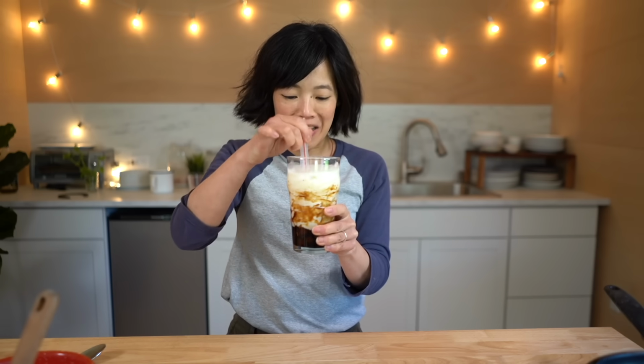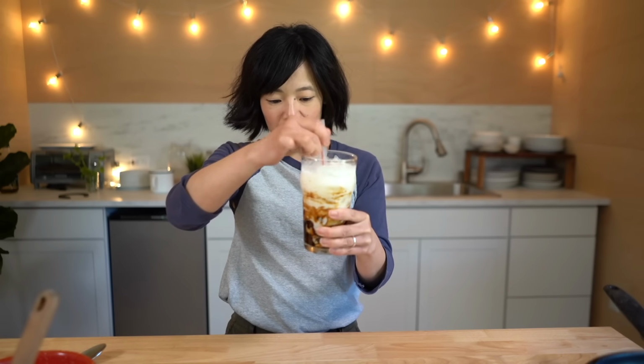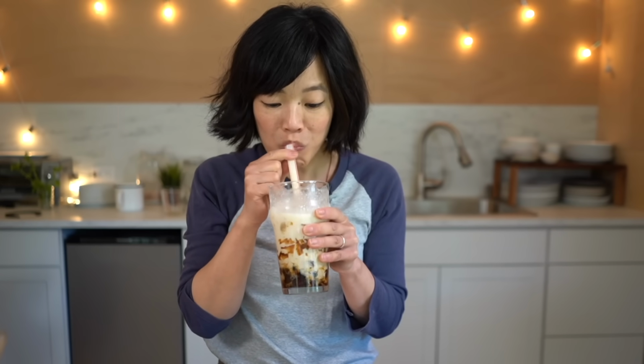Alrighty, the time has come to finally taste the fruits of my labor. We have the brown sugar boba made with a fish bait maker. Let's give it a go. I'm gonna stir everything together. Make sure that the brown sugar gets incorporated into that. Itadakimasu. Ooh! They still fit up the straw. Yes! Mmm, so good. Mmm. This is so stinking good.